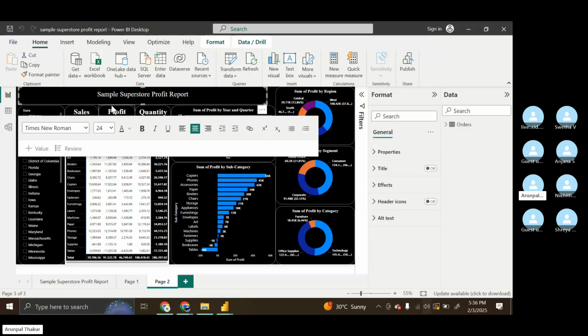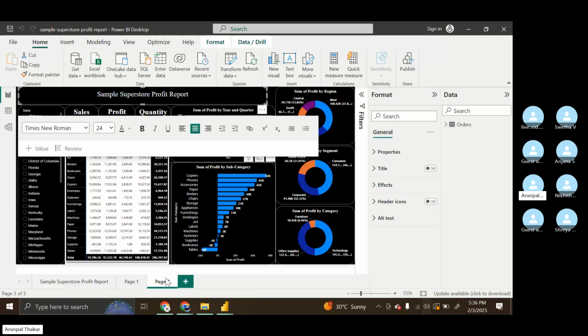Text box. Take the text box, type sample superstores profit report, make it font size 24, Times New Roman, bold. Quickly make it. And this box should be transparent.